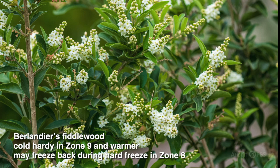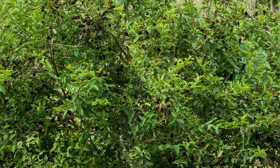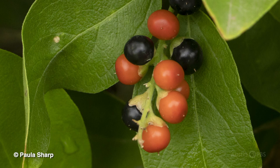We have another one here — I call it my triple threat in a good way. This is Berlandier's fiddlewood. Fiddlewood is great for bees, butterflies, and birds. First the bees come — you hear the buzzing, you smell that fiddlewood, you see all those bees, and then about two days later your snouts, your skippers, and queens are completely covered on it. Then it gives you fruit — berries — and that's where the birds come in. It's just an overall great tree to have. The berries start as an orange-red color and then turn purple. You need to plant at least two, if not three, because the plant will choose which is male or female — which will fruit and which will flower.